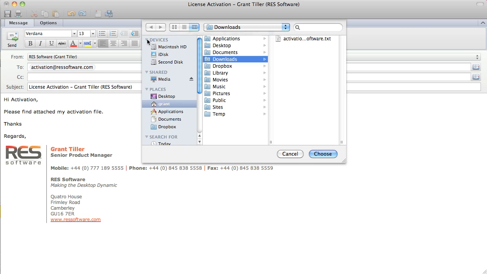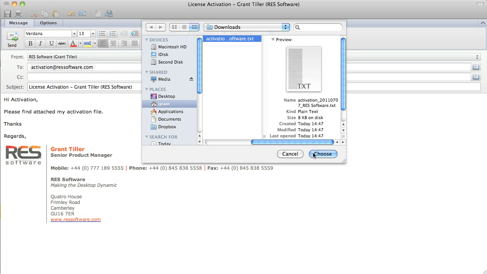Don't forget to attach the activation request text file that you've just exported from Automation Manager Licensing.